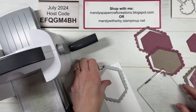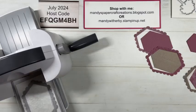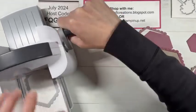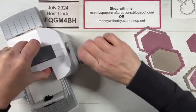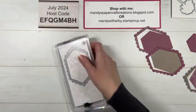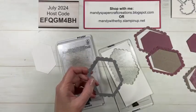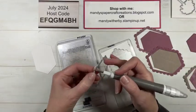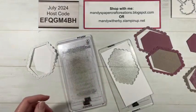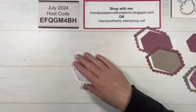I love my mini Stampin' Cut and Emboss machine. It's so handy and easy to move around. And it's just so quick and easy. There we go. So much easier for me to lift than the big machine. But the big machine has its place as well. It's great for die cutting larger images and embossing as well. There we go. They both do their job well.